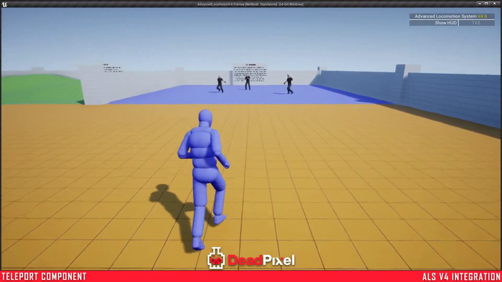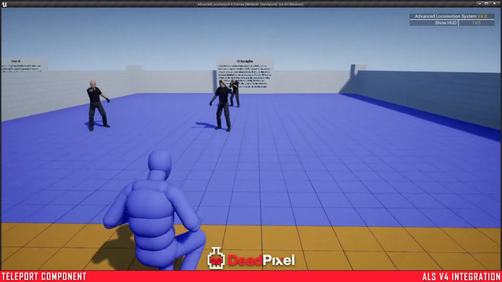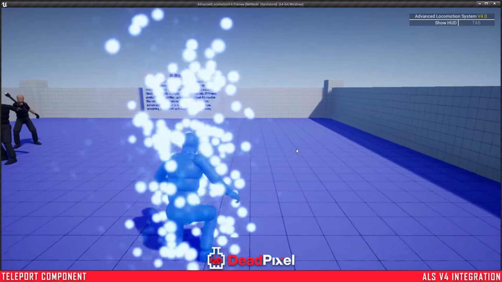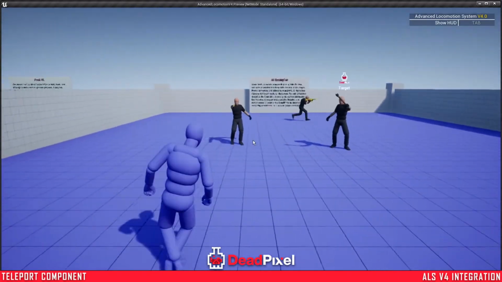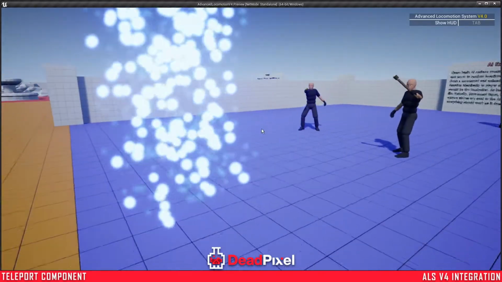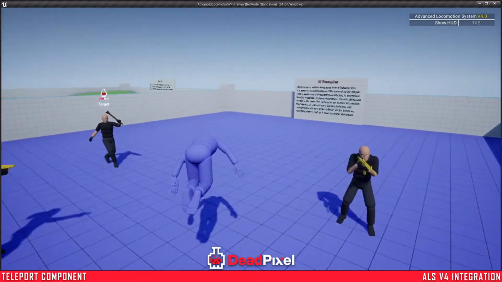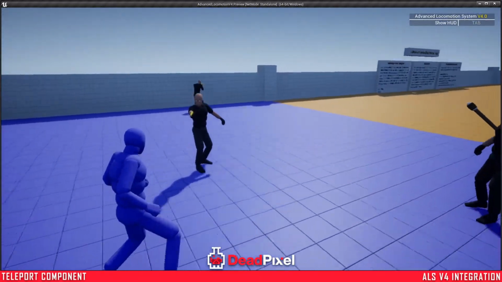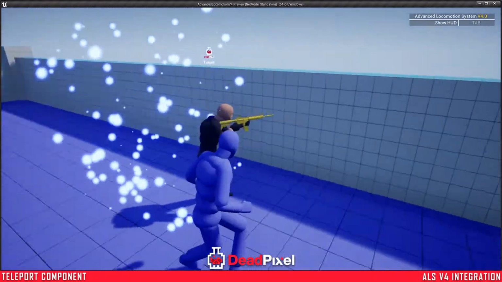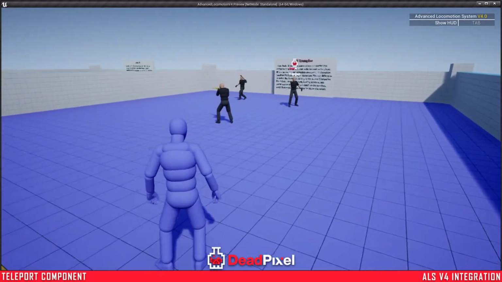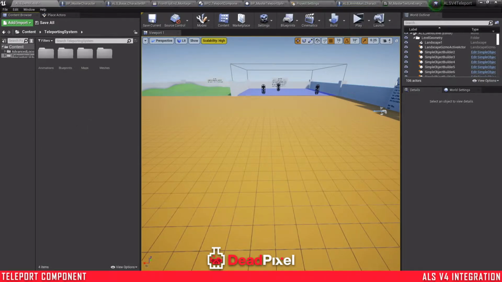So basically when we have this set up, we'll be able to do everything like this, and there's the animation, and quick teleport will work, and we'll also be able to target enemies. You can remove all this simply by just removing the inputs and whatever you need from the blueprint. So everything is working fine here. And we'll also have the spline teleports, but I'll show you that in the end in the final showcase when I load up the actual map for it.